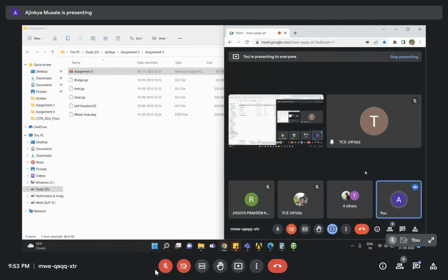The requirement of modal calculation is very much in day-to-day life, or industry, or day-to-day inventions, because every machine needs to be tested for its natural frequency, just to avoid resonance condition. That's why these modal calculations are very much required in day-to-day or industry calculations, or whatever new developments. So tomorrow's session will be important. Don't miss tomorrow's session.